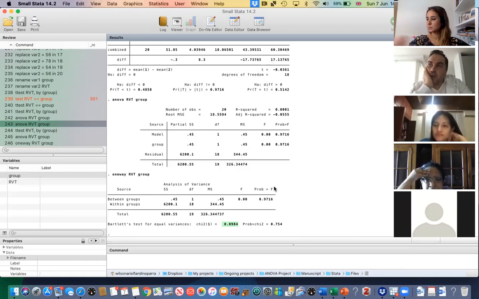So if the p-value is more than 0.05, I'm going to reject my null hypothesis of homoscedasticity. And I'm going to say it hasn't got equality of variances.